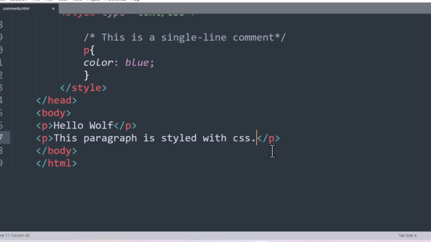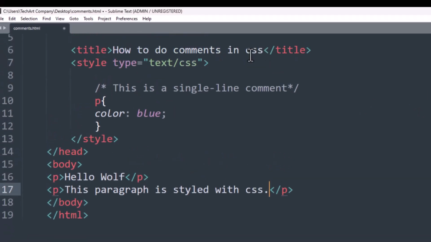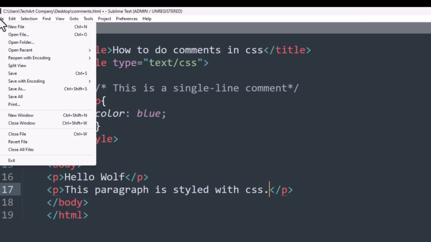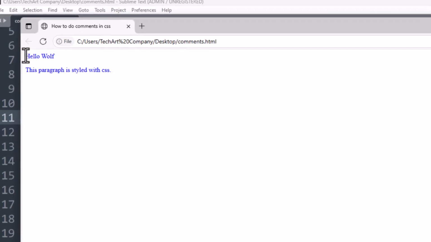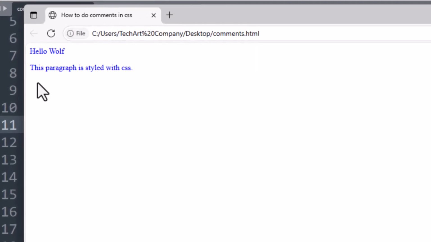Okay, let's run this. Remember what we are doing here: we are just commenting. We are not doing anything great, but we're just learning how to comment in CSS. I'm going to open this in a browser, so you can see we have hello wolf here, and the paragraph is styled with CSS.